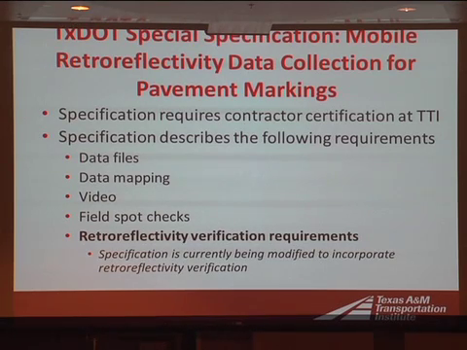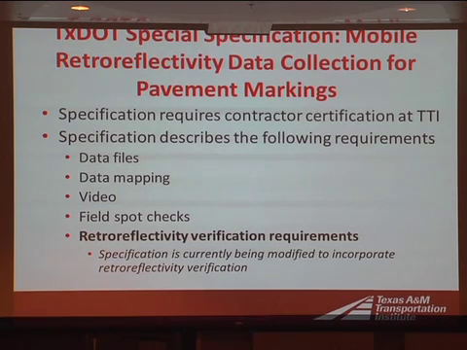Typically, we've used 3 different color levels in the past. Green indicates a good pavement marking that's meeting requirements. Yellow would be a marking that's around requirements, and then red would be one that's completely failed and not meeting the requirements that are necessary.